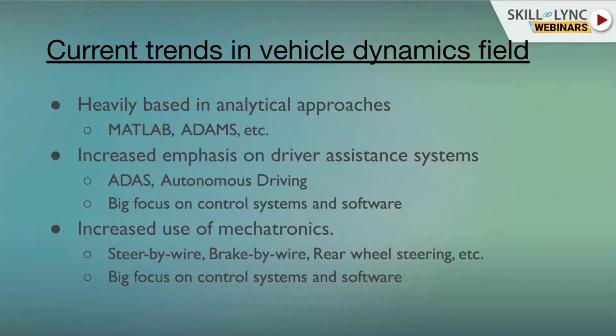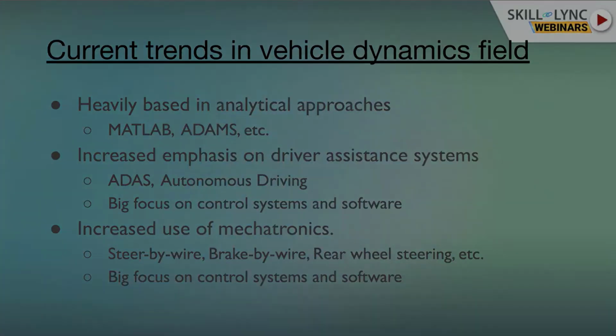Yes, increased use of mechatronics. So steer-by-wire systems, systems which are able to operate the steering wheels individually of driver input. Brake-by-wire systems that are able to use the brake without having a direct input from the driver's foot. Rear wheel steering. These are all mechatronic systems that use software and some kind of actuation to manipulate a physical quantity. So there's a lot of focus on control systems and software at the moment in the vehicle dynamics field.